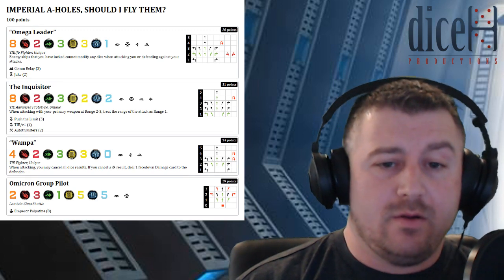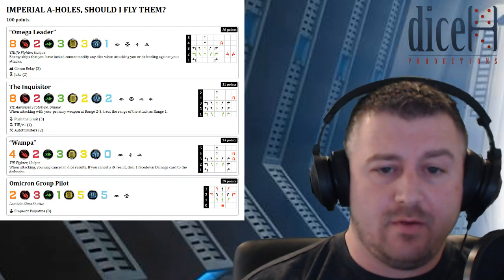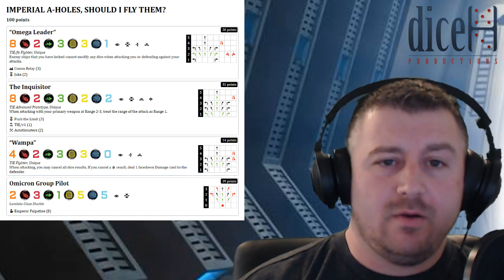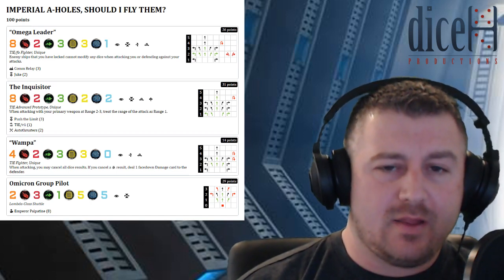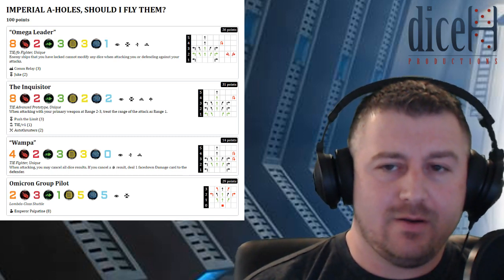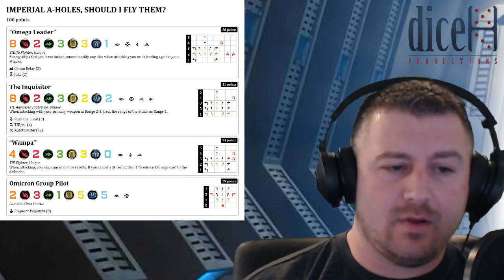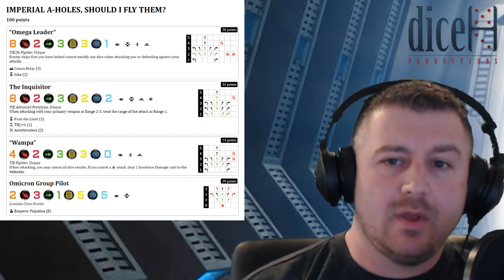You might want to, if you've got a high spike potential in your damage, just clean out the Omicron Group early. One thing you don't want to do is exchange pieces until you're one-on-one versus Omega Leader. If you get the opportunity, Omega Leader should be a target relatively early in the game.